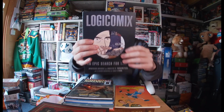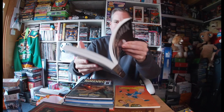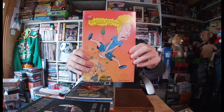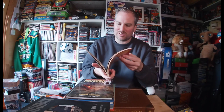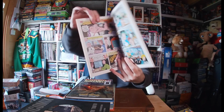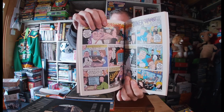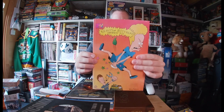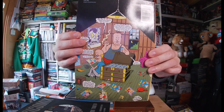Another graphic novel here. Again, they just bundled them together because they're graphic novels, so I picked them up. One of the ones that's like, yes, hell yes, from the 90s. And who doesn't remember Beavis and Butthead? They were huge, weren't they? You had trading cards, figures, TV show. But yeah, that's quality comic, kind of. The comic work I kind of grew up on. By Marvel, Titan. But yeah, look at the back. Beavis and Butthead, greatest hits. So that was part of it.